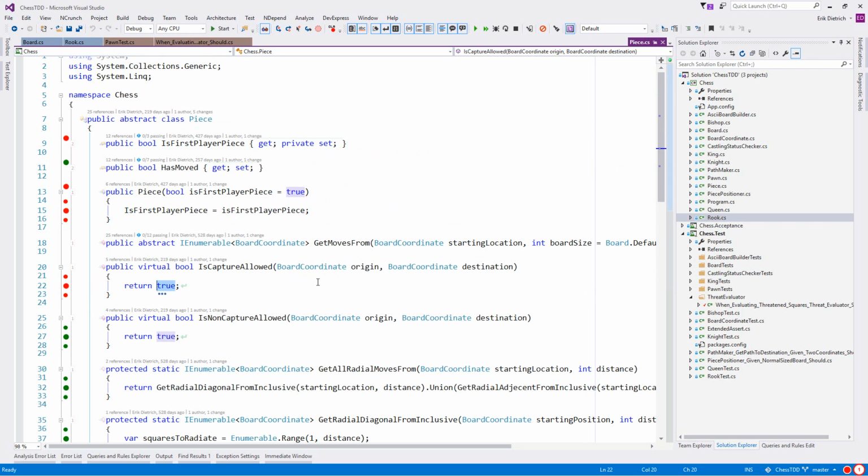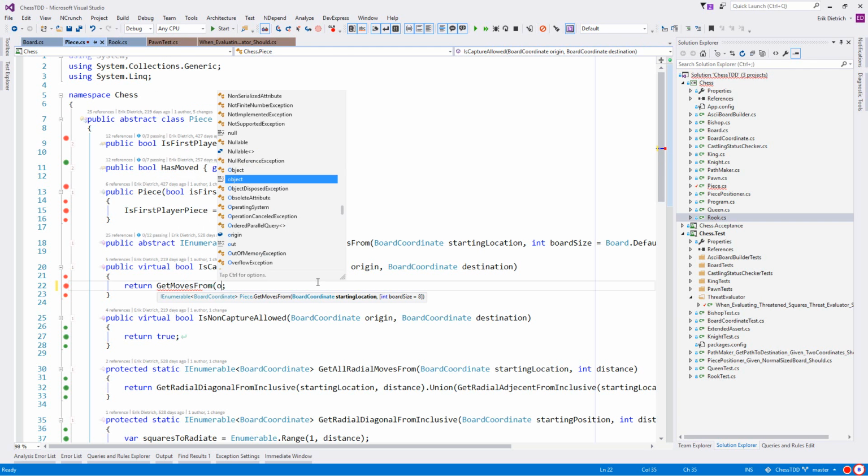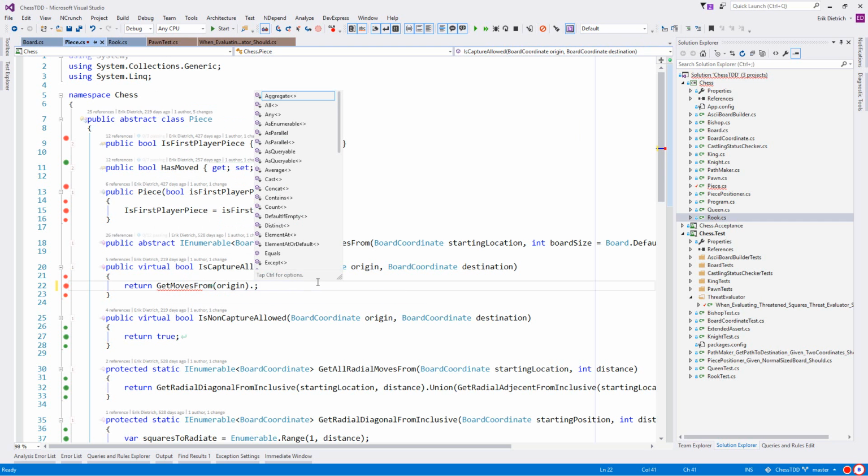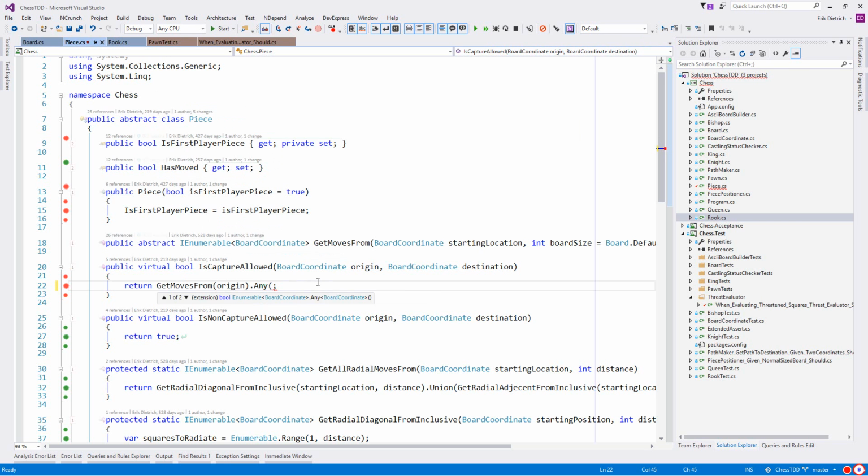return basically the set of moves that this piece has. That should be the default. And I should probably have gone in and done that for its non-capture allowed, but it wasn't in my path. I wasn't really thinking about it. What I was trying to do is get this refactoring that I have in flight to work.